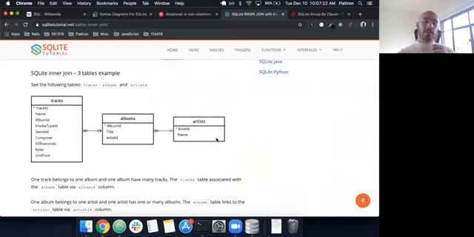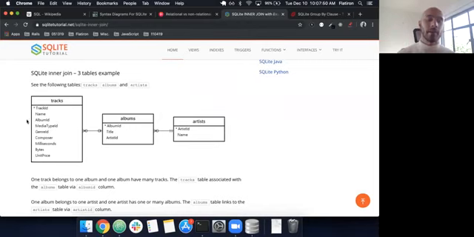Now, relational databases. In Ruby, we may have, for example, associated a track with an instance of an album, or an album with an instance of an artist. But as we'll see once we're diving into databases here, those instances that we use in Ruby just become references to those instances via what we call a primary key.